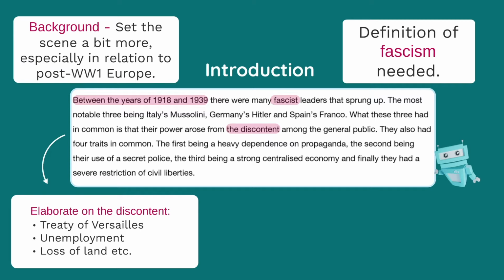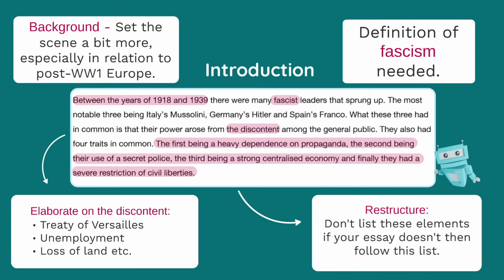Now this is really important, folks. That final sentence there has a big long list of all of the traits that this essay is going to cover. But I've obviously read this whole essay now, maybe you have as well, and it doesn't cover all of those things. So don't do that. Don't list these elements if your essay doesn't then follow this list.